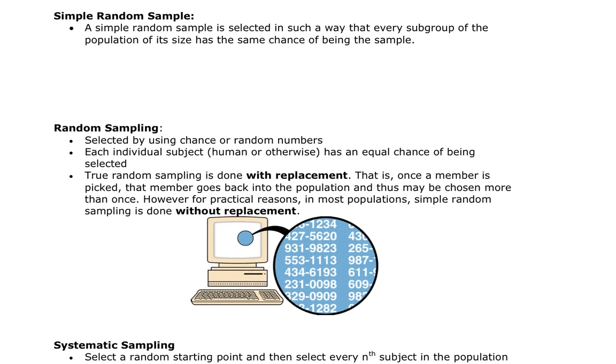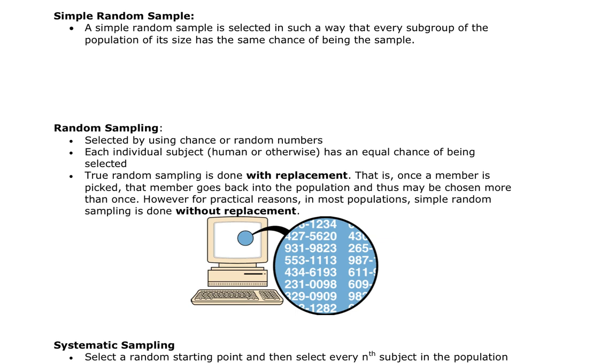So we have random sampling. We are randomly going to select individuals within this population, and true random sampling is done with replacement. Say that you want to find out how people are going to vote in the next election, you would randomly select voters out of your voting polls, right? You would just randomly call them up, or however you do that, and you would ask them sets of questions. And then you would put their name back in, right? But that is with replacement. That means to return them back in.